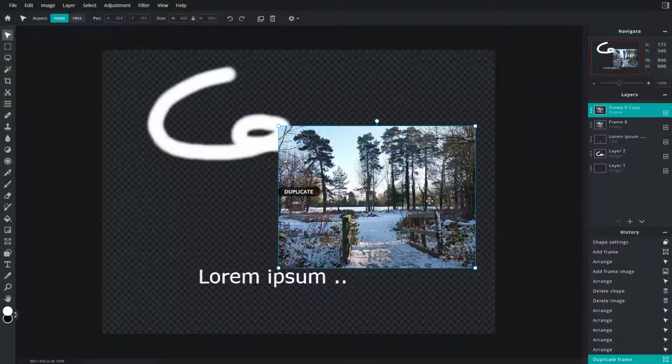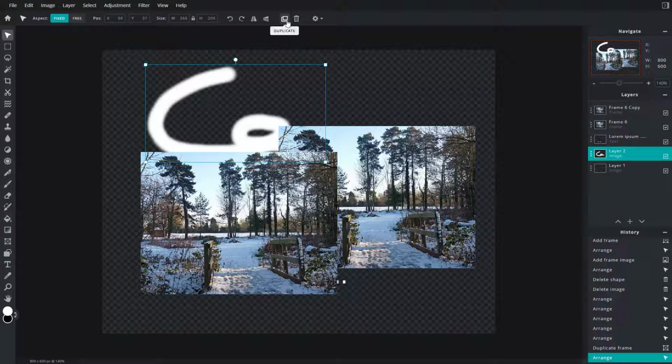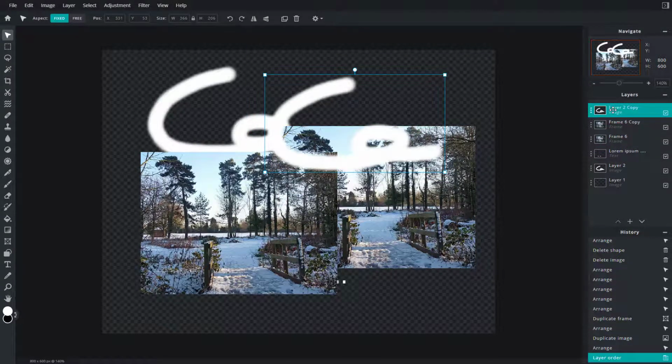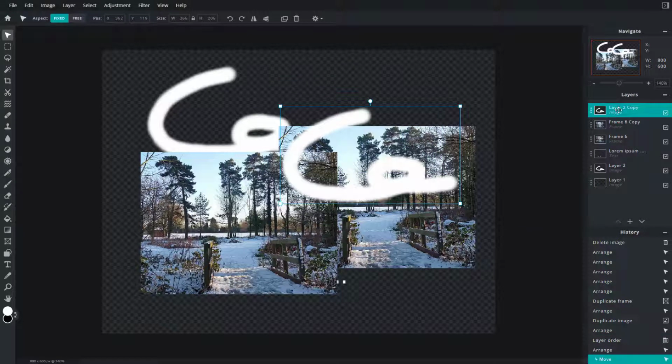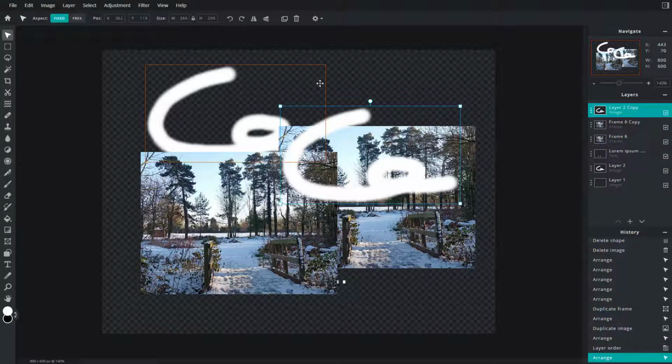So if I were to click on this, you can see that a copy of the layer has been created and I can move it around as per what I like. You can go around over here and then you can click on duplicate from this button as well. And then the layer gets duplicated as you can see. You can go around, pull this on to the top as well to change around the layer hierarchy. You can right click over here, duplicate it out and so forth, as you can see, according to what you like.